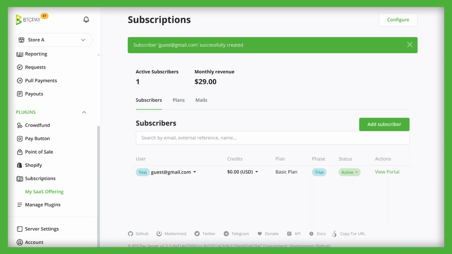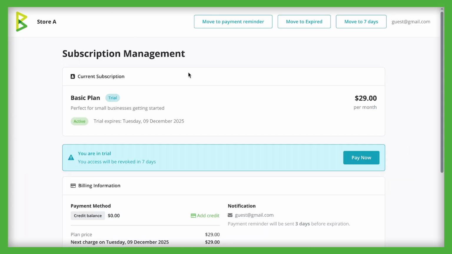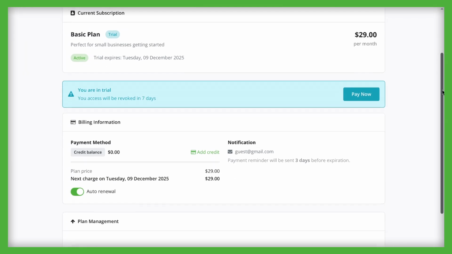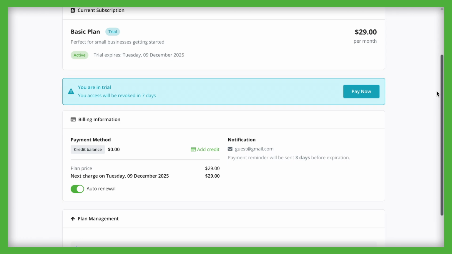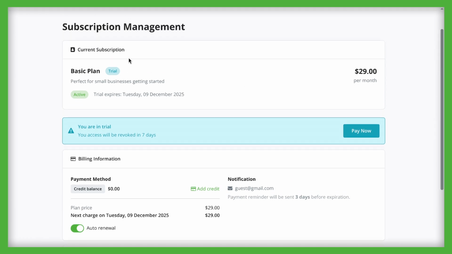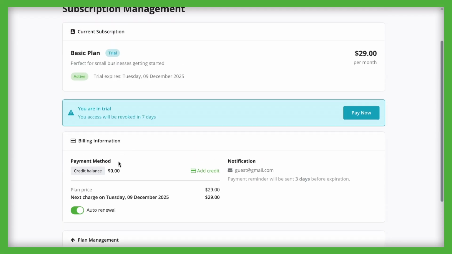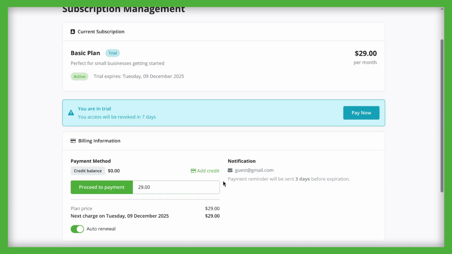But if I go to this portal, you will see that it's typically the same thing as the managed billing that you can see in Stripe, for example. So the customer can see which plan they are in, if it's activated or not, if it's in trial. And they can add credit to their balance.